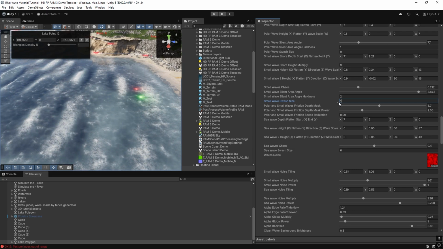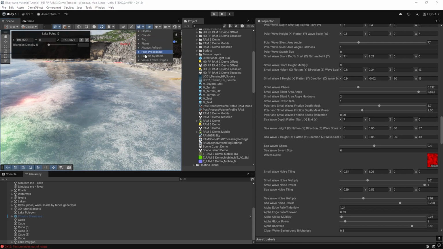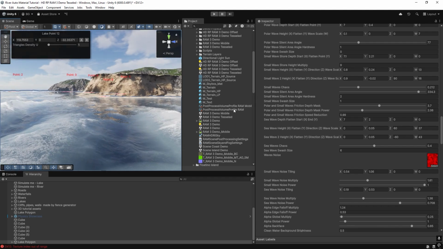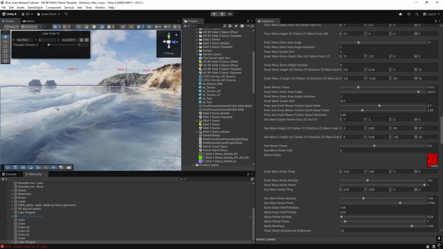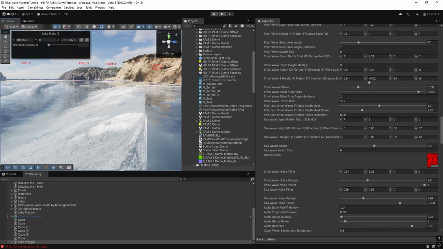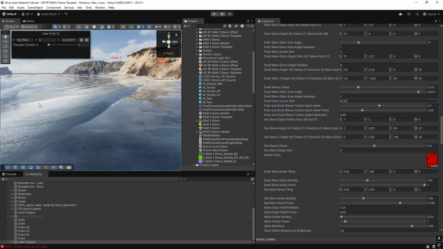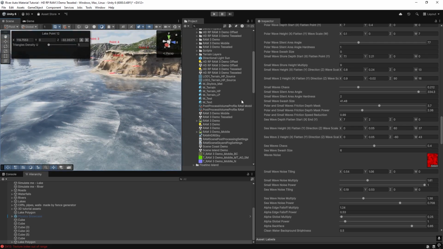Also, I advise you not to set this value too high because you will get an intersection effect. That's maybe visible on the waves, right? With too high a value and too small a depth, the size of the wave after it becomes flattened, the wave will become stretched and generate mess and intersection.